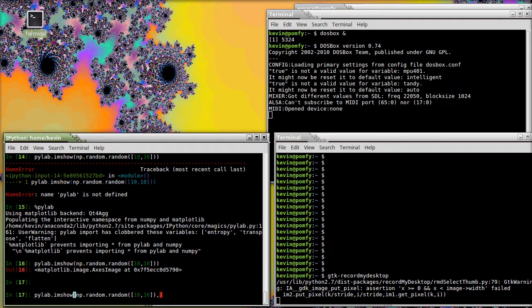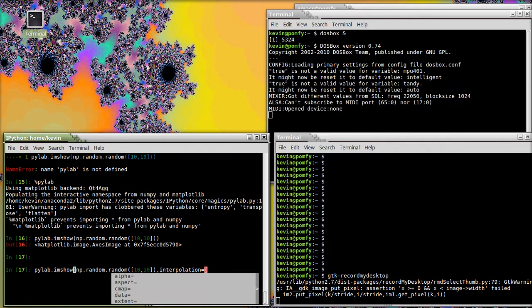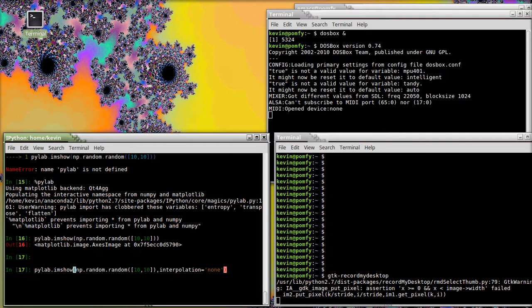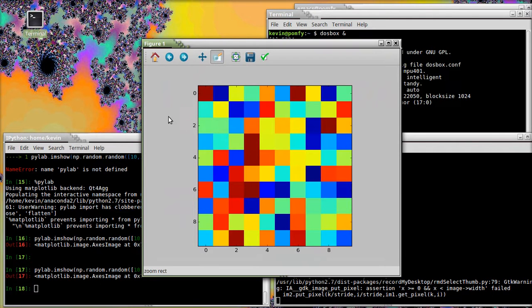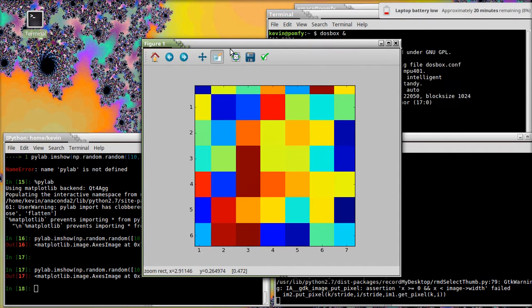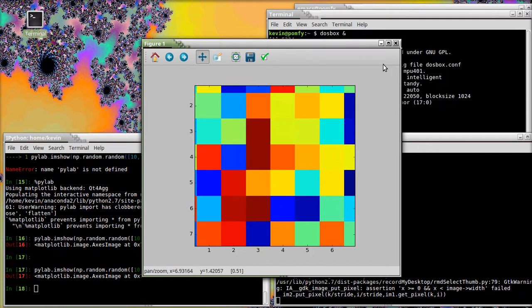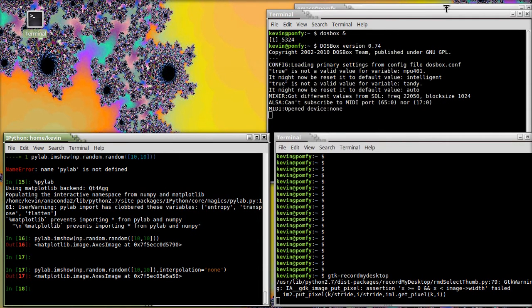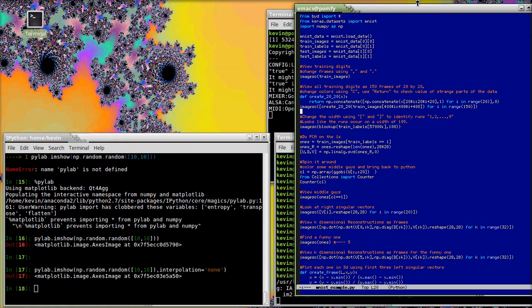So we say interpolation equals none, and that's a good step forward, but that's still not exactly what we'd like. You still have to highlight things with the mouse just to zoom in, and you can pan, but it's a little bit unwieldy, and you'll see why as we show some examples.